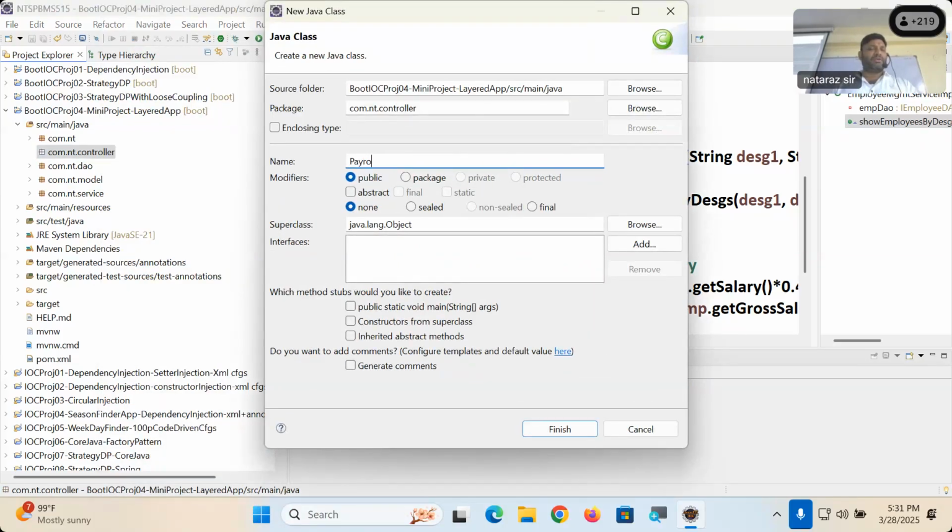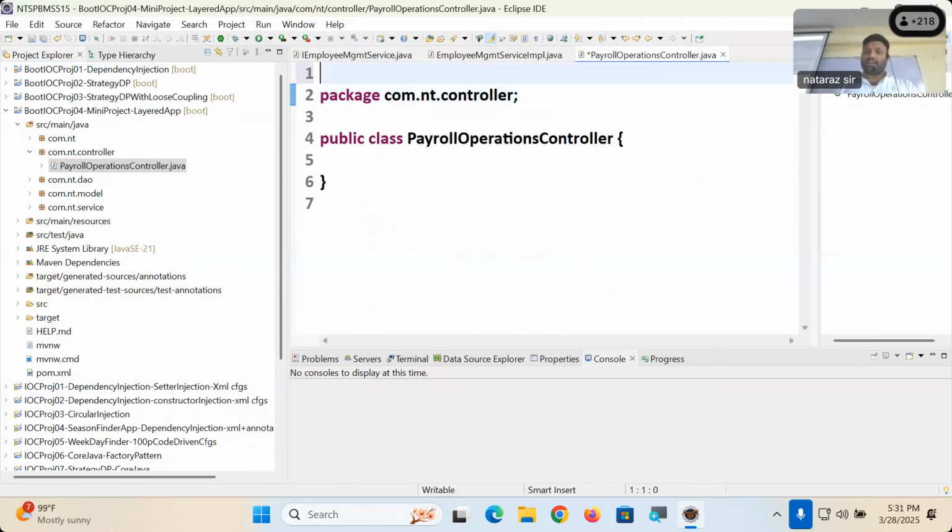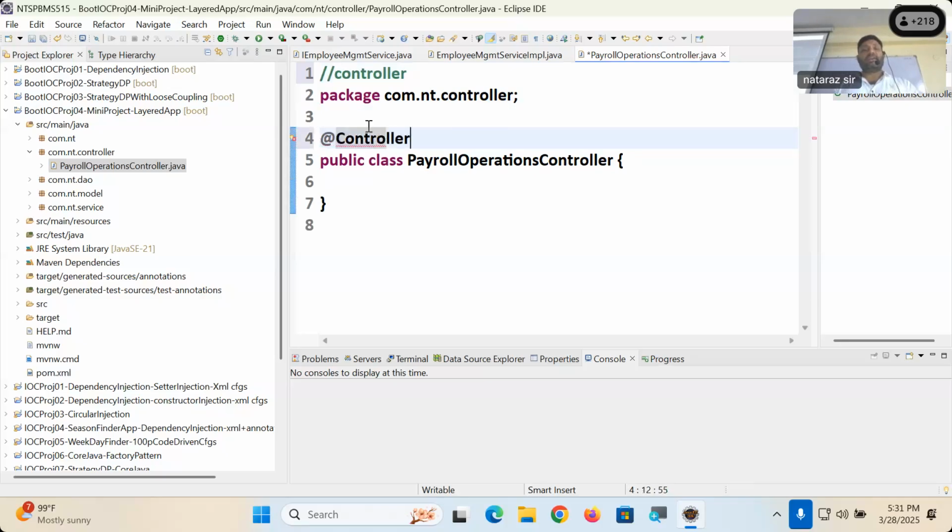Okay. PayrollOperationsController. Yeah, in payroll only we calculate gross salary, net salary, all this stuff or not, guys? Come on, everyone. Yes. Sir, why are you not taking an interface here? I need not take an interface. Why? Because it is a forever target class and it is not going to become dependent to anyone else. Okay, how to make this one a controller, my dear? @Controller. Yeah, what is the bean ID? PayController or EMPController.